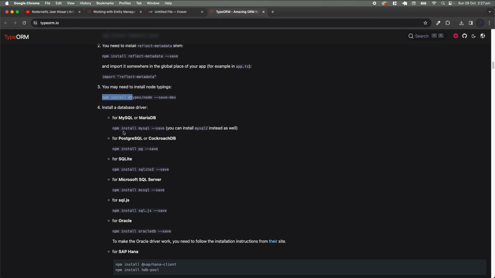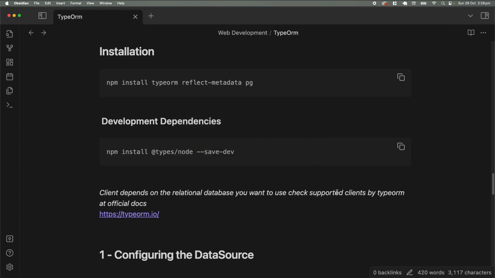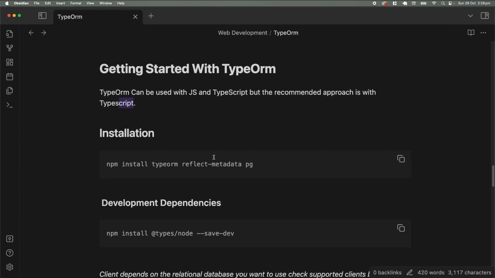Depending on your database, you can use the MySQL driver for MySQL or MariaDB, pg for Postgres, and so on. For each and every database, there is a client available right over here. So that's the overall concept of installing things for working with TypeORM.